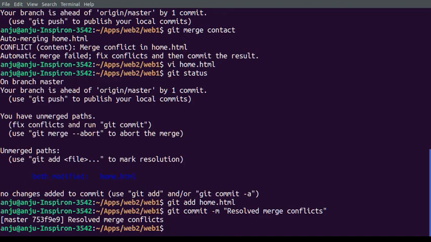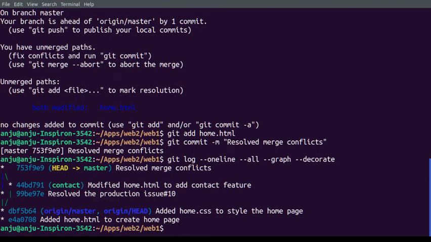So if I give git log, what am I able to see? See, now you have an entirely different commit for merging the contact branch with the master. You have a commit where you actually added the contact details and another exclusive commit for the recursive merge, 753F9E9.